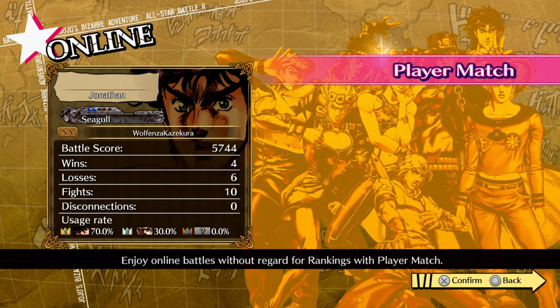You know, I want to give it another shot. We're only going to try to find blue bars. If you don't have a stable connection in this game right now, you're not going to have an enjoyable time. You have to find blue bars or someone with a stable connection. So, we're going to play Johnathon today.